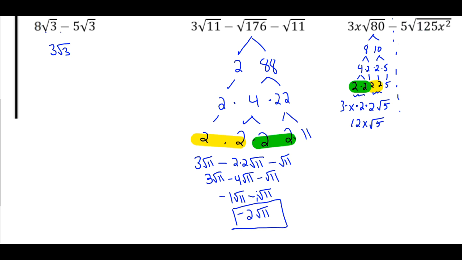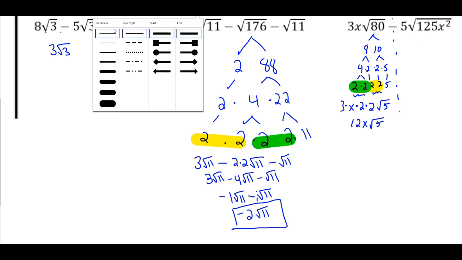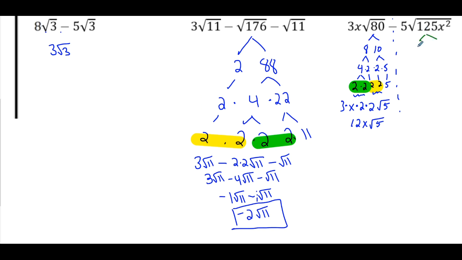This other one, I've got to come over and simplify. So let's do that in a different color so we don't get confused. First thing I'm going to do is split my coefficient up from my variable. And then that x squared becomes x times x. 125 is 25 times 5. And then 25 is 5 times 5. All right, and then bring down my other 5. So then my pairs are, I've got a pair of 5's, I've got 1 5 left behind, and then I've got a pair of x's.